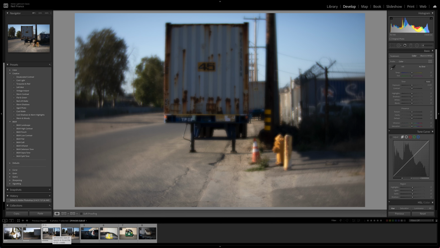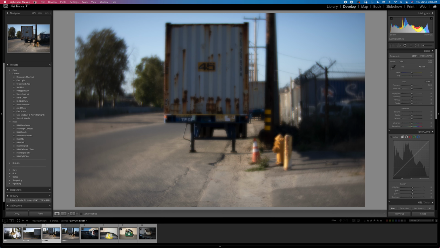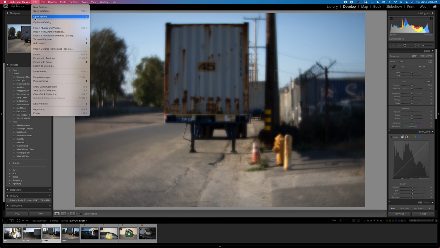The first thing that you do before you export anything is set up a folder for where you're going to export the image to. I've created a folder on the desktop. The folder is folder X. I'm now going to export this image. I'm going to go File, Export.